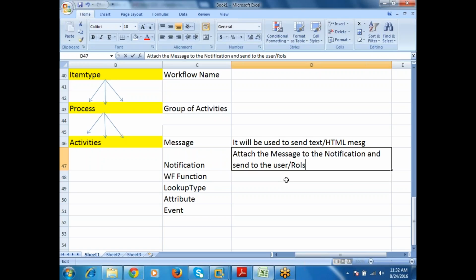You can send your notification to a user or role. User means only one person. Role means a group of users.